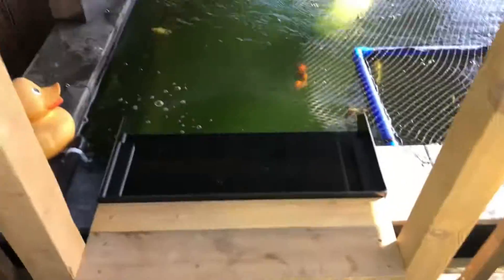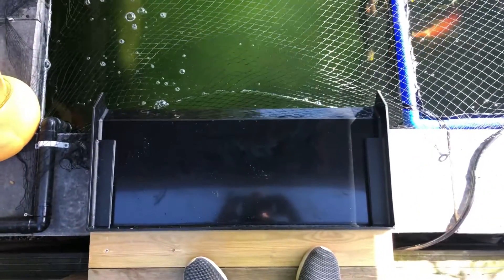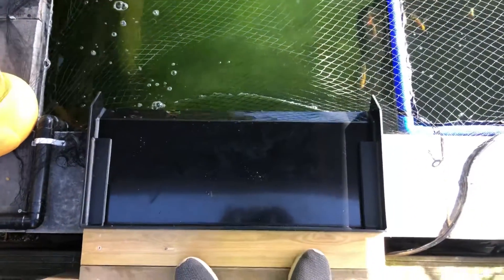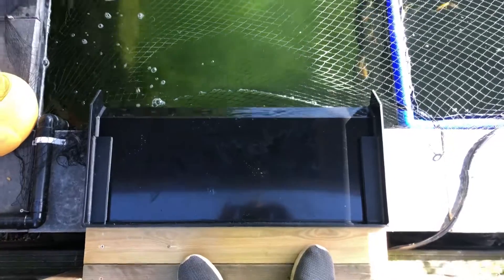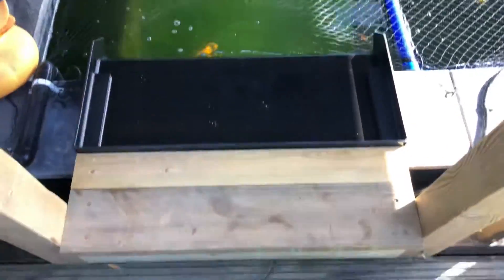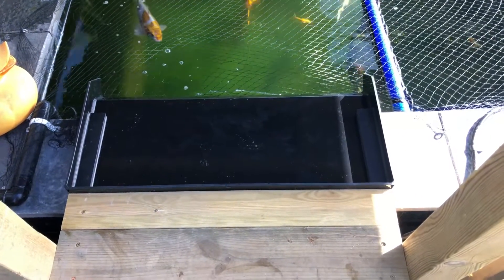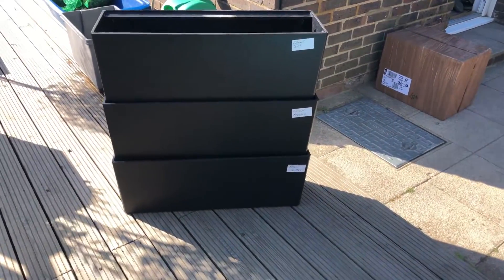And then I've just boxed in and created a little step. This will all get stained along the rest of it because I've never actually got around to staining this bit. What is quite nice is it gives me a chance — I'm only five foot six, five foot seven. A, I can get up on my roof a bit easier with a step. B, it boxes in some pipework that's behind there anyway. And C, it holds it in place. So next step — get these bad boys on, get them filled up.